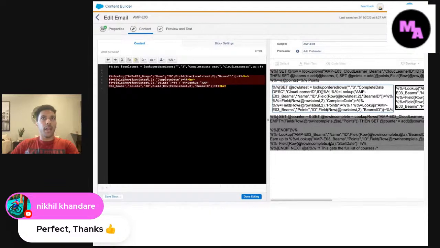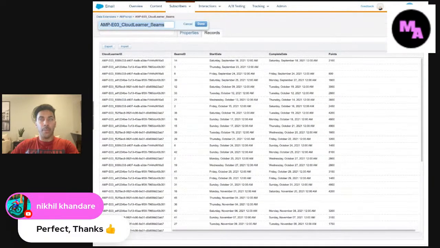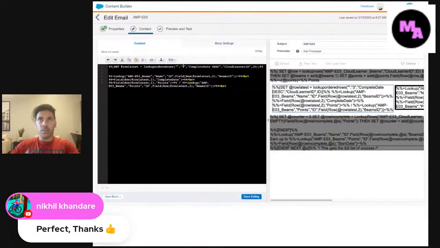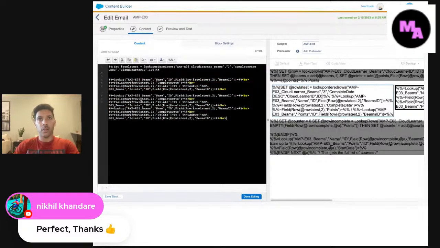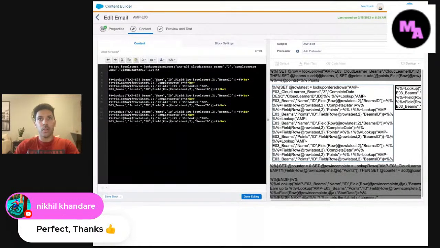Then we're looking up the AMP EO3 beams. Oh, wait. I need to copy this data extension name, bring it back over to this, copy the lookup field, lookup AMP EO3 beams, where we're finding the name.